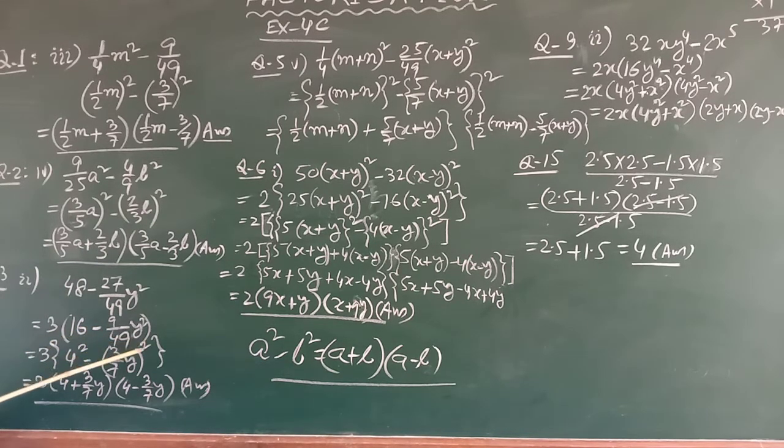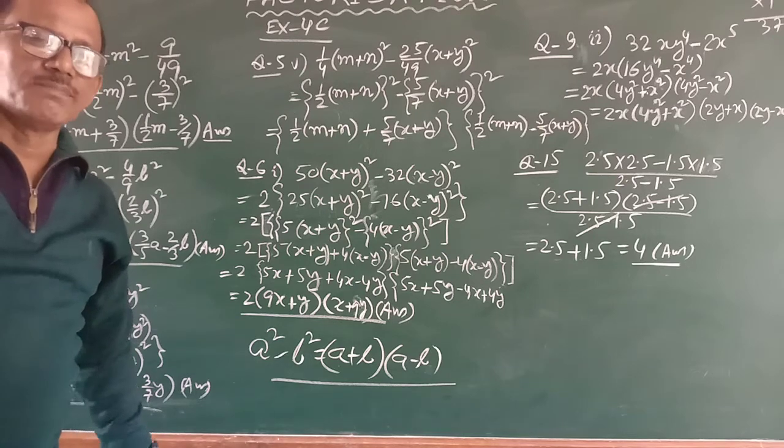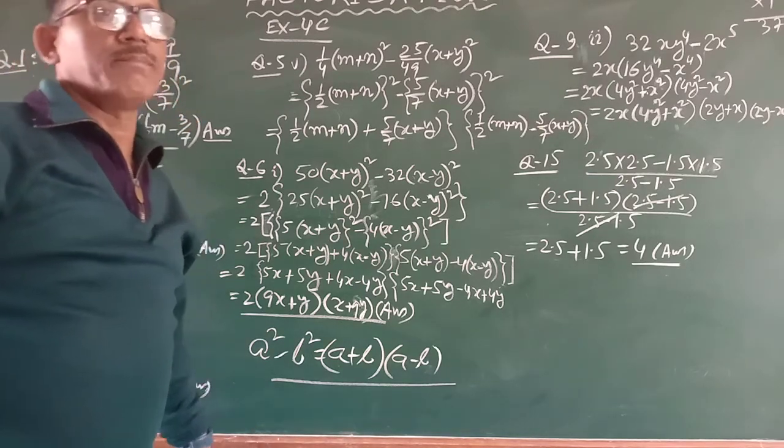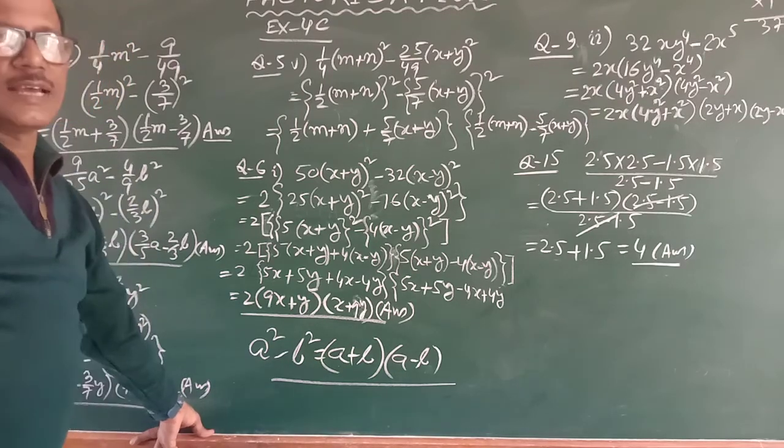Now a square minus b square is already there. 16 minus 9 by 49 y square is in the form of a square minus b square. This can be filled in: 4 square will be 16, and (3 by 7 y) whole square will become 9 by 49 y square. Therefore 3 into (4 plus 3 by 7 y) into (4 minus 3 by 7 y). That will be the answer. I hope you have understood it. So if it is not a perfect square, see, among the available terms something is common, so that the remaining become the perfect square of some number. Then you can frame it into that formula a square minus b square.